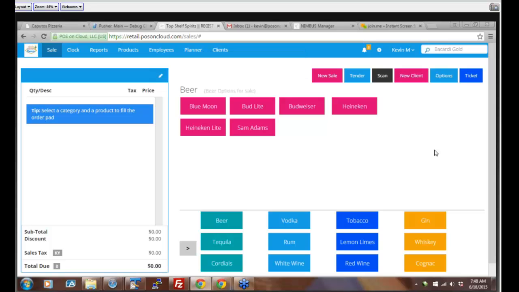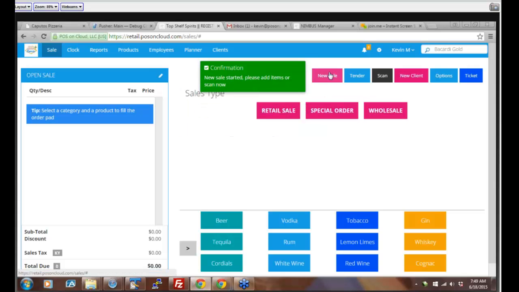And we can set things in retail depending on how fast you need your transactions to ring up, how quickly your transactions come in between each other, so that once you complete a sale, it automatically generates a new sale. So we don't even have to hit this new sale button if we have that option turned on. Once we've taken payment, it's going to automatically go into open sale. The next ticket is ready to be built. We don't need to select new sale. We don't need to select the sales type. It's just automatically going to start, and we can start building that order.